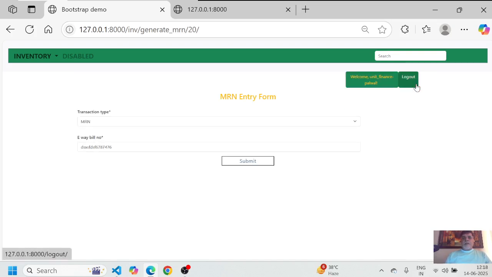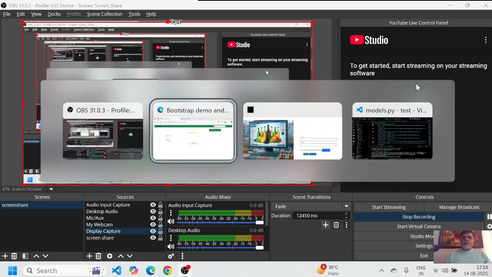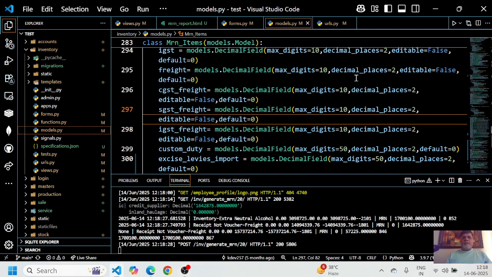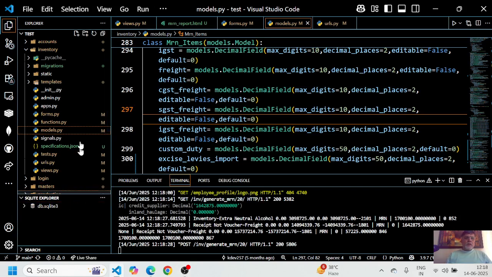Now let us see what has actually been created, because on the face of it you don't see much happening, but on the back end there are a number of things that are happening. So let us go to our database now to see what. Just 1 second.